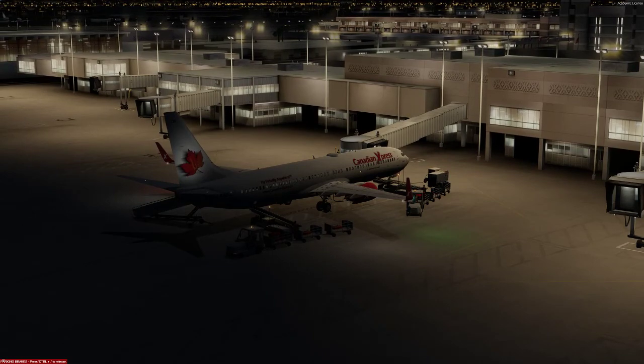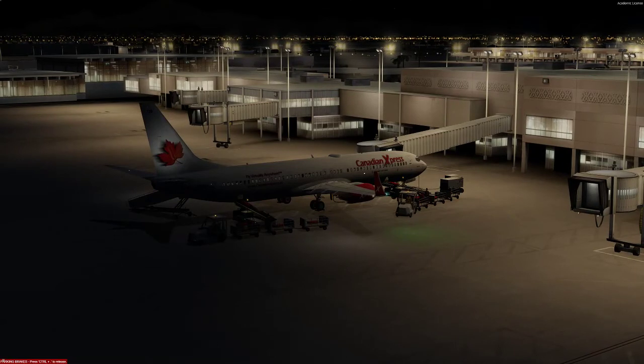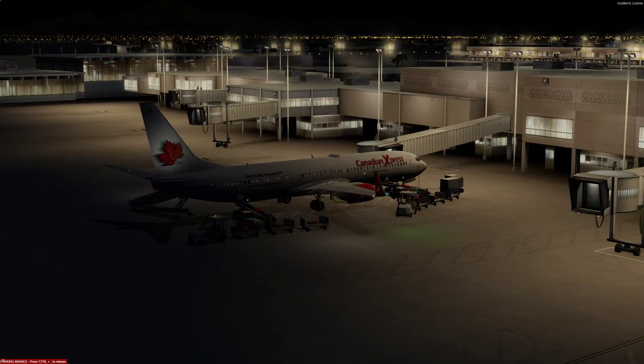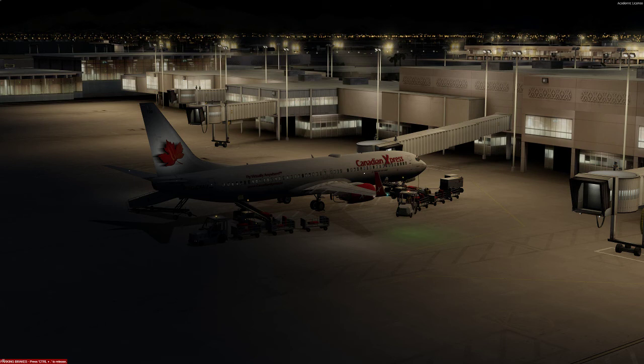Phoenix Ground, Air Shuttle 5832, clear of 25 left at Bravo 7, taxi to North Terminal 4. Air Shuttle 5832, Terminal 4, north side, taxi to Charlie 7, Charlie. Charlie 7, Charlie, 5832, good night. Last aircraft calling, you broke up, what did you say? No, we've got a couple of flights already, taxi. Southwest 54, runway 25 right, taxi via Charlie Romeo.